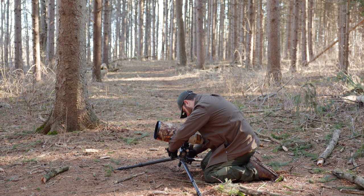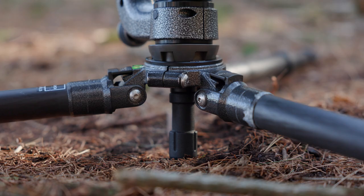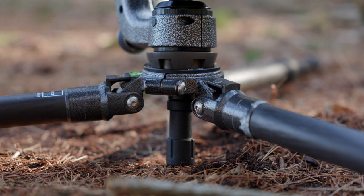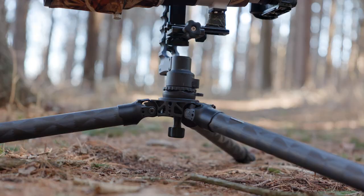Speaking of leg stoppers — with my last tripod I had a hard time getting down to ground level. The maximum leg angle was too aggressive, the legs were too short, and I use a 75mm half ball, which has a small post hanging underneath. On that tripod, the post would sit on the ground, making everything extremely unstable and impossible to level. With the 424L it is absolutely perfect. The legs are long enough and the apex position is perfect that you can spread it out to essentially ground level while still having enough clearance for the 75mm ball post.